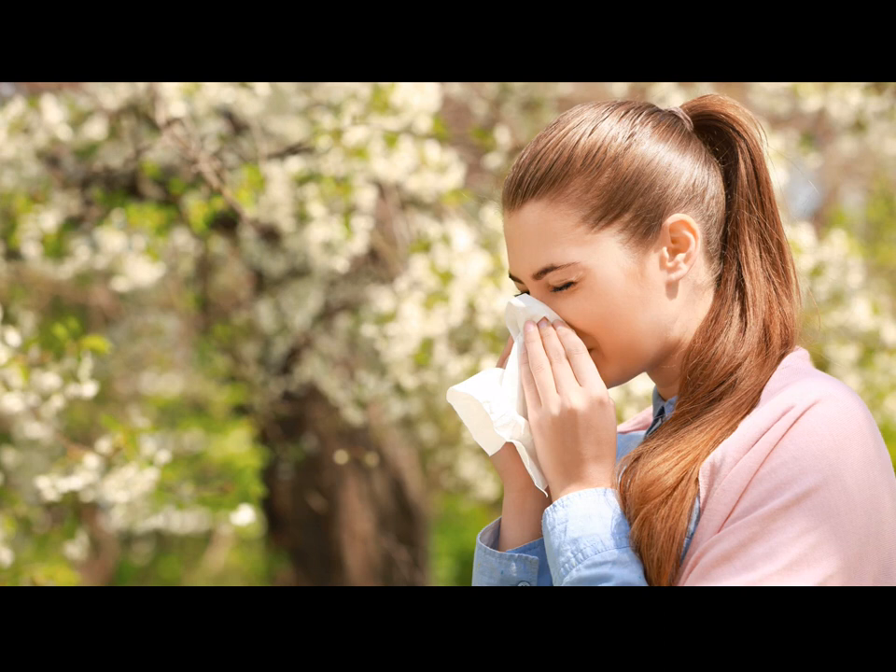Just as you can carry pollen into your home, so too can your pets. This will be the case whether they've simply had some time to explore the backyard or have been for a full-fledged walk around the park. And considering how active they are in the house, pets can prove to be a serial spreader of pollen. To prevent this, make sure you brush down your pets before they come inside. This will remove any loose fur which may shed and lead to allergies, plus it will brush the pollen away. An example of a suitable brush would be the Hertzgo Self-Cleaning Slicker Brush ($14.99, Amazon).